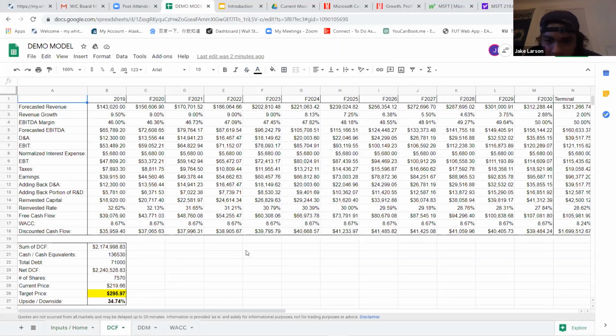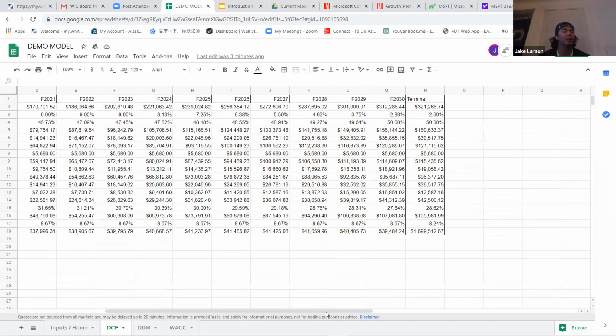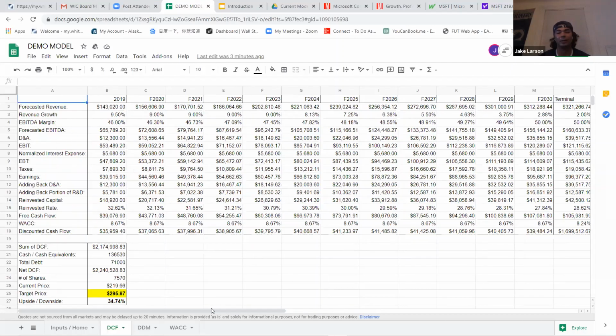So this is kind of what it looks like. You can see here, with those assumptions, we've forecasted their income statement and cash flow statement for the next 10-ish years, which is a pretty interesting thing to do. It's very similar to what you might be doing if you're interested in iBanking or doing some kind of acquisition modeling, so that you can give an ideal cost that you would buy a company at.